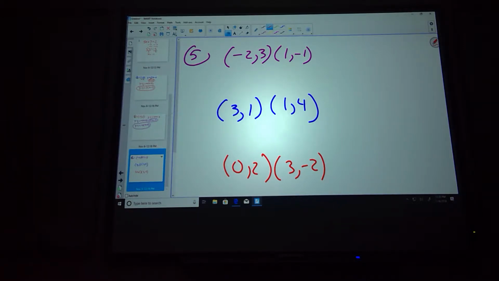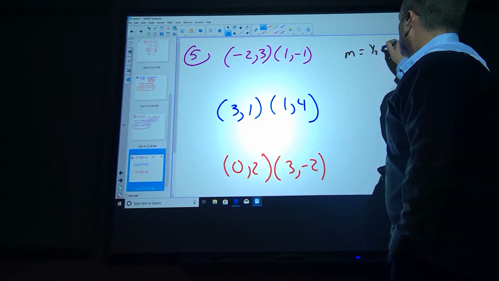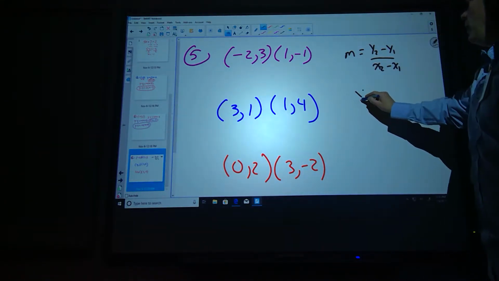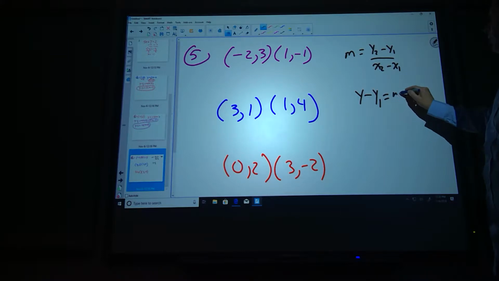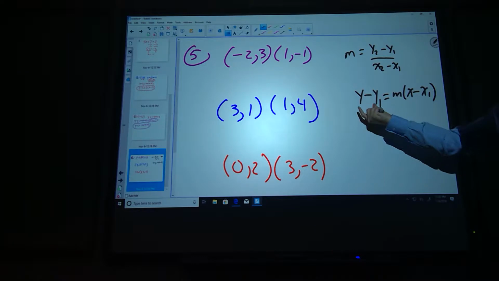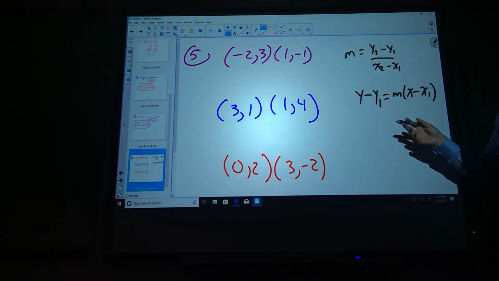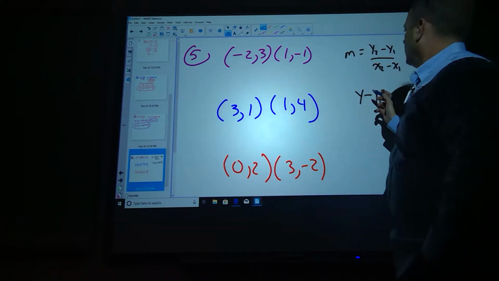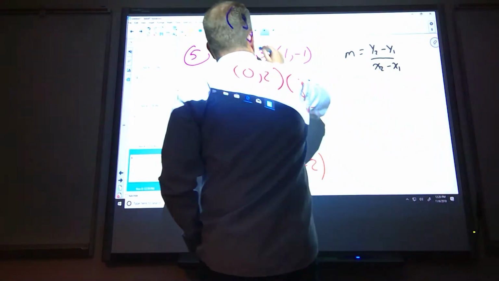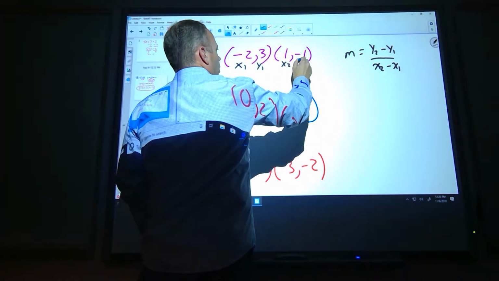So let's figure out the slope. And again, I'm not giving you the slope equation. You have to know this. But again, if I have given you this equation right here, if I take this and I divide it and bring it over here, you have y over x. It's the same thing. But you have to know this equation. You can generate it from this equation pretty easily.